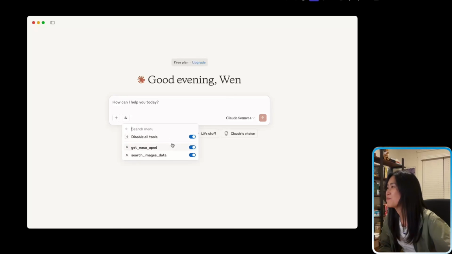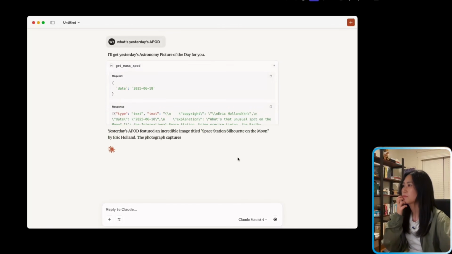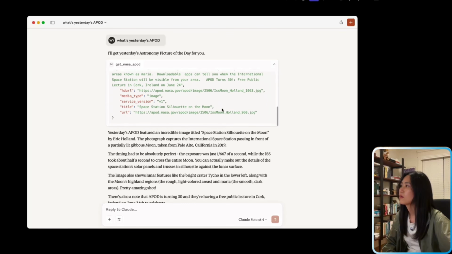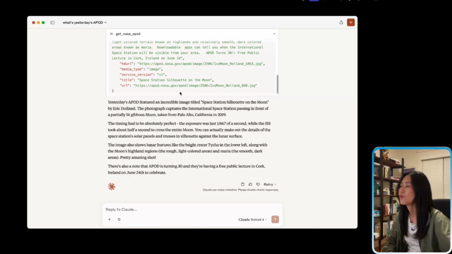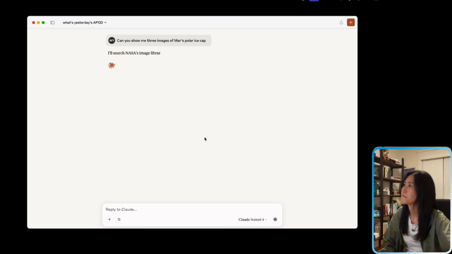Another way you can verify is to click right here, search and tools. We have NASA MCP. So we can ask what's yesterday's APOD. So it has the URL, but it didn't show me the image. If I ask, can you show me 3 images of Mars polar ice cap?